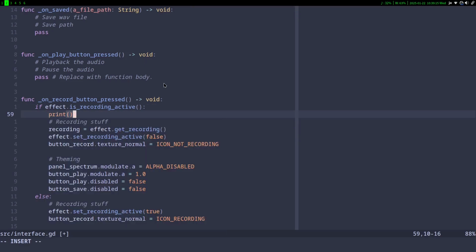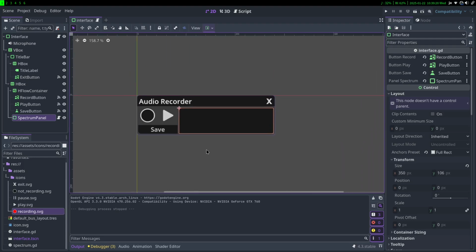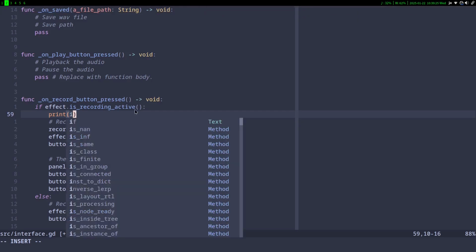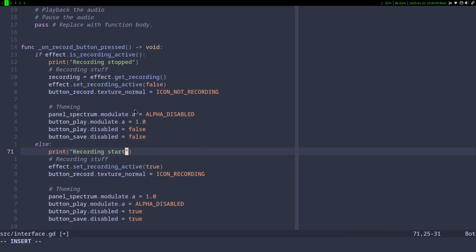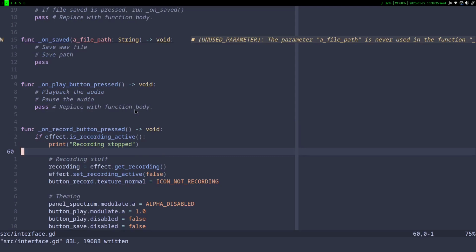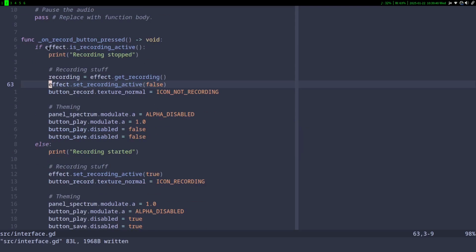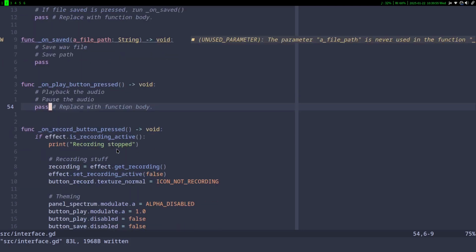And over here, let's create a print statement, because in the code, it's kind of helpful to have print statements to know what exactly is happening in your code. So over here, recording stopped, and over here, recording started. Now, these print statements also make it more visible what's actually happening in your code. Instead of creating comments everywhere, adding print statements can help. Do mind though that print statements can slow down coding. I discovered that when I was printing a lot of stuff. It can make your project slower, so don't put print statements just everywhere.